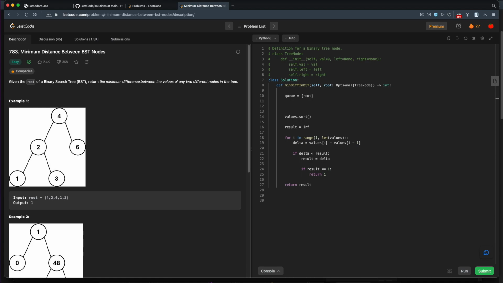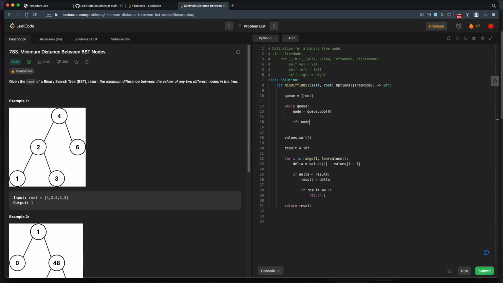Now we'll go through, and while we still have nodes in our queue, we will process them. So while we have a queue, let's just grab the first node. Say node is equal to queue.pop(0). That grabs the first node out of the queue.